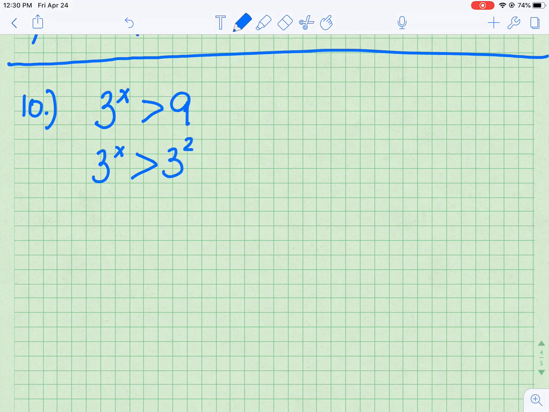So because we have like bases, because we say 3 equals 3, therefore that means x has to be greater than 2. Because of the relationship of the bases, there's a relationship with the exponents. We're not really canceling it out. If we were writing this out complete, we would say because there's this theorem that says if the bases are equal, therefore, but we're not going to write all that. So we're not really canceling out the 3's. We're using a theorem here. And so that's going to be our answer. If the bases are the same, then we can use the exponents with the relationship that's been given.